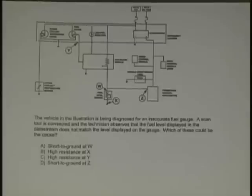How many guys, I heard Y. How many guys say Y? How many guys say something other than Y? How many guys don't give a hell?